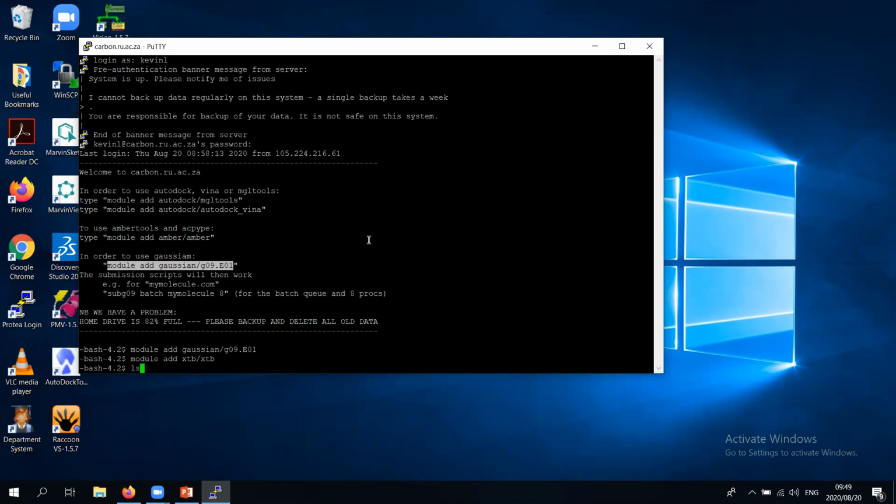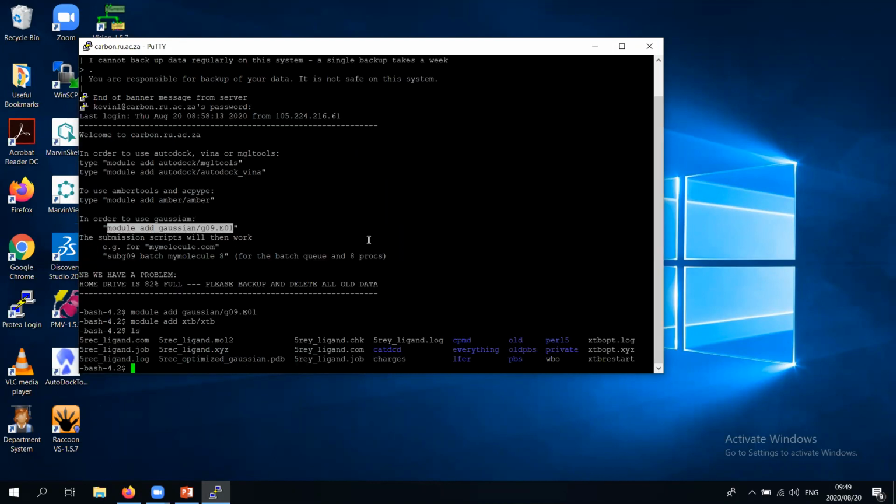But I want to look at what I did yesterday. And remember yesterday I told you about this little checkpoint file that we could create. And here it is. I've got 5REY ligand.chk. That contains a lot of information about orbitals, so it's extremely useful to create it. It's just a little bit of effort to get it to show orbitals. So it'd be nice to take it and open it in Avogadro and see if we can see the molecular orbitals for that particular ligand that we ran yesterday.